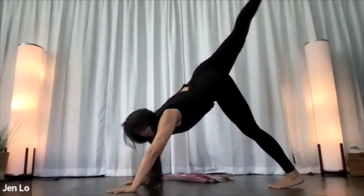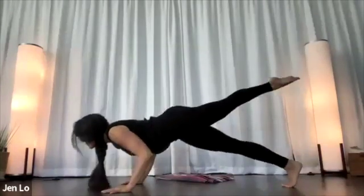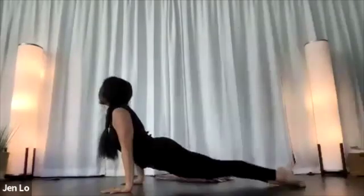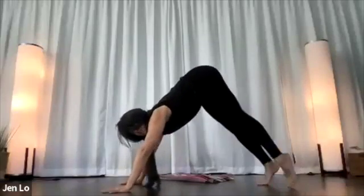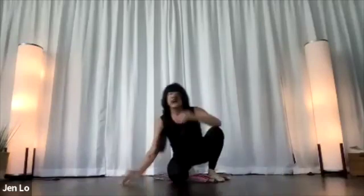And then one leg plank. Bring it forward. Chaturanga. Put the right foot down, upward face. Downward facing. Clear some stagnant energy out. Whew. All right.